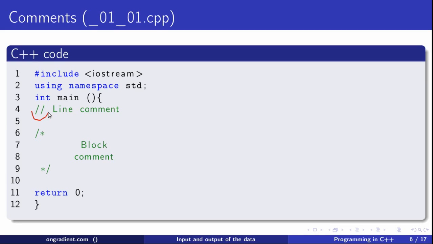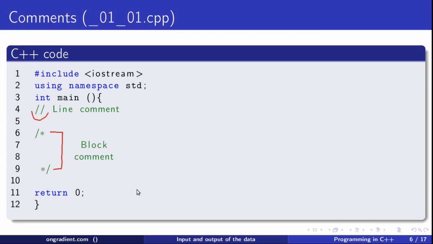You may write everything in the line after a pair of slash signs. The second one is known as a block comment. It starts with slash asterisk, then you type your comment. It's possible to write several lines and finish them with asterisk slash.